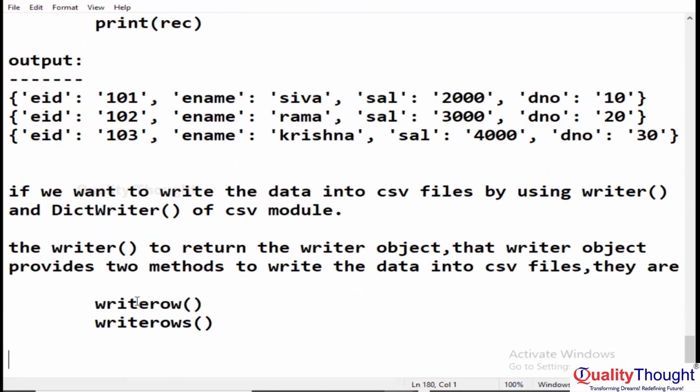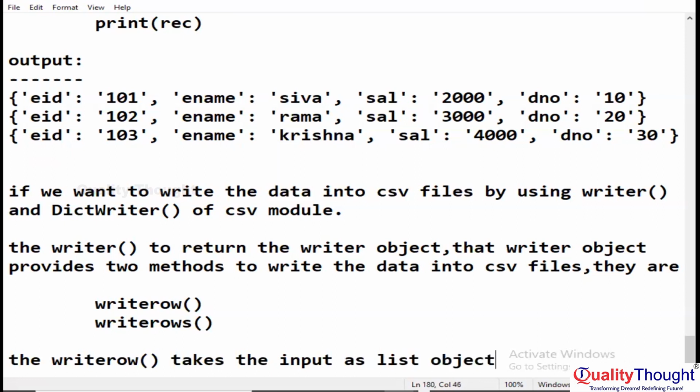What are the methods? writerow and writerows. The writerow method takes the input as a list object.